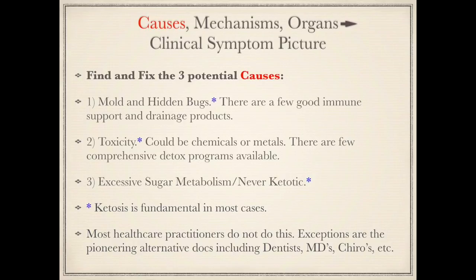The third cause is excessive sugar metabolism in your body — never burning ketones. Ketones are water-soluble chemicals made from fat. One hundred years ago, people would get into ketosis whether they knew it or not because of their diet. But now with convenient foods and grocery stores open 24 hours a day, and this culture of snacking led by dieticians who tell us to eat three meals a day plus three snacks, we never go into ketosis. The food we're eating is always raising our blood sugar and insulin, and we have excessive sugar metabolism — always using sugar as fuel and never fat or ketones. That is the main cause of disease in the United States.